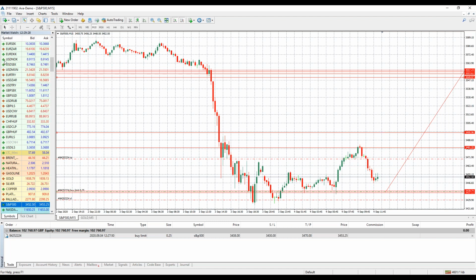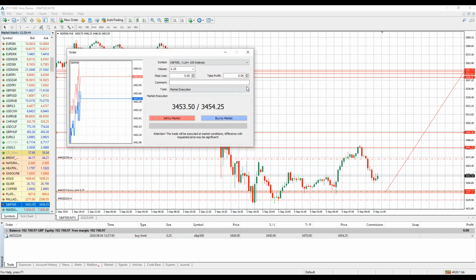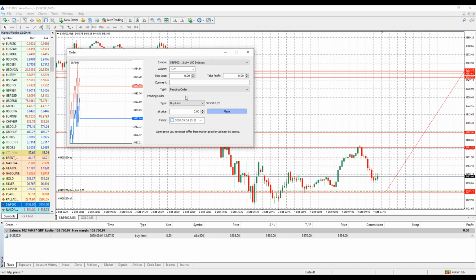And we could prepare that as well. And even if it doesn't hit today, it could hit next week, right? Like my pending sell stop from Wednesday didn't trigger until yesterday. Okay, so you can leave these trip lines in the market. So S&P 500, pending order, buy stop. That's how you'd set it up, and you'd put your price, okay?